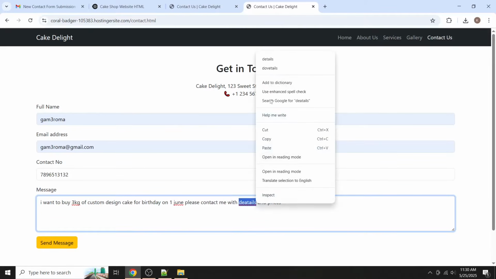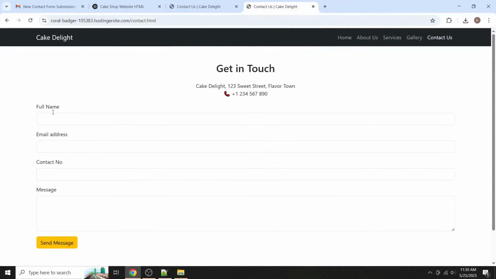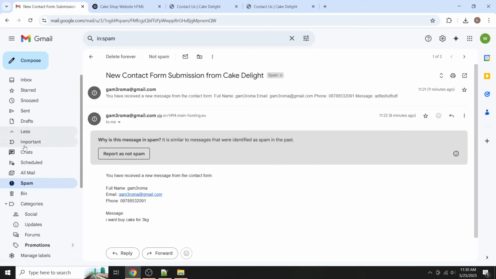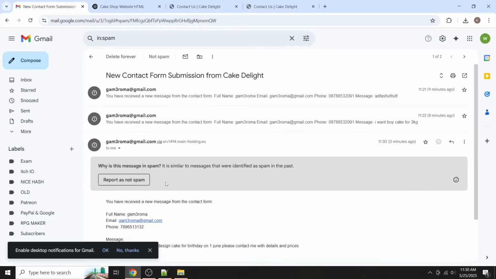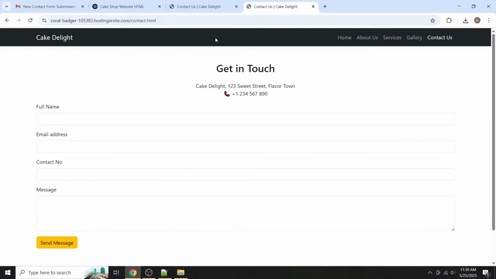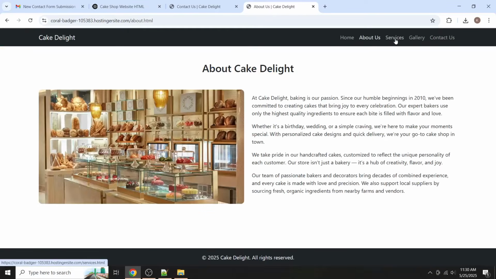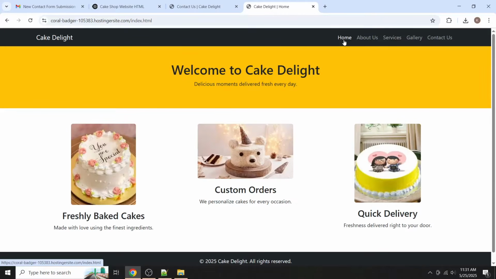and this is how I'm going to send the normal message to the shopkeeper, and it shows me that the message has been sent. And if you go here into the spam folder, you can see we got this new message, and you can see that I want to buy this cake, and we got the email. So all of these are working. We didn't write a single line of code. Everything is given to us by ChatGPT, and that is what we are going to make without having any kind of coding knowledge. So this is what we are going to make.